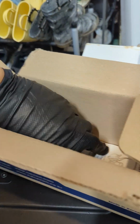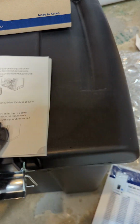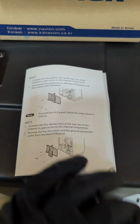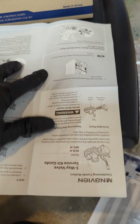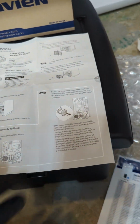And then we also have an instruction on how to replace that thing. So always read the book if you're in doubt. Here's the book right here. See, when you have this thing, it's in the instruction. I should not need to make a video, but sometimes people want to see how to do it in real life. Sometimes the book will get you confused, but it's right there. Three-way valve instruction.